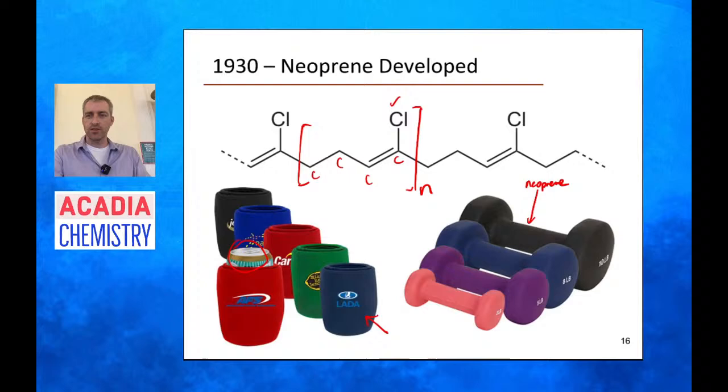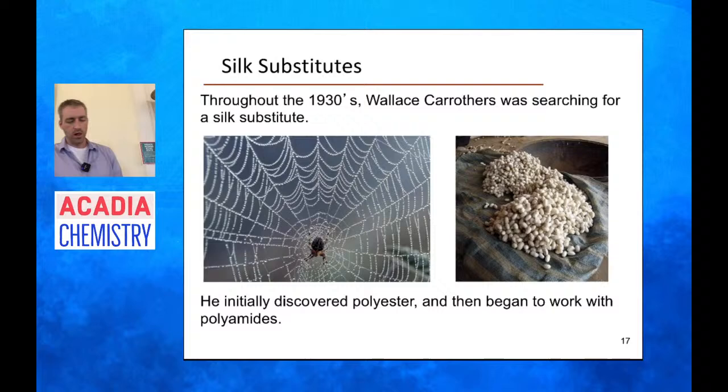Now, what they were really interested in, though, and what Wallace Carothers was really interested in, I think his name is spelled with one R, was a substitute for silk. And silk was considered to be a very expensive and very stylish and very valuable fabric. And the way you make silk is you start off with an insect, which has as its pupal stage, these worms that are called silkworms. What these silkworms do is they eat, and then they spin this cocoon around themselves where they would undergo metamorphosis to their next biological stage.